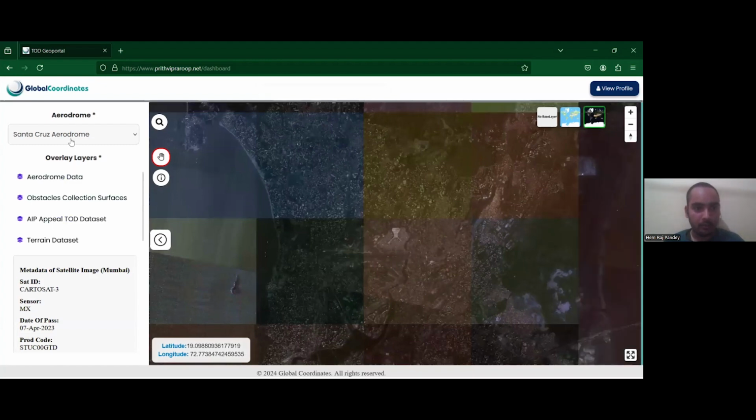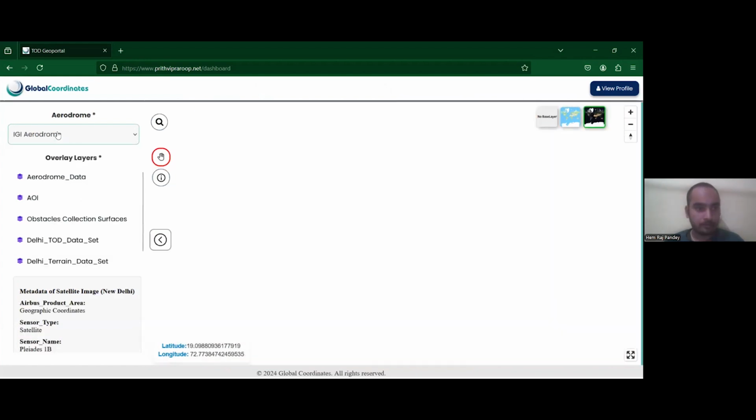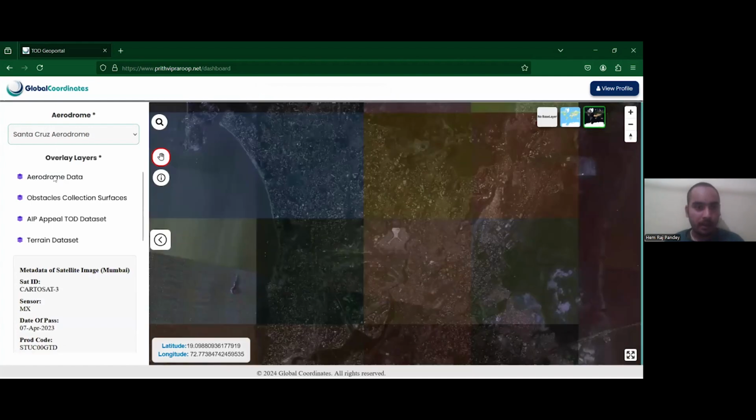At the top, you can see this drop down where we can switch between the aerodromes. Just below, you can see the overlay layer section. These are the main layers we have created for the obstacle database.